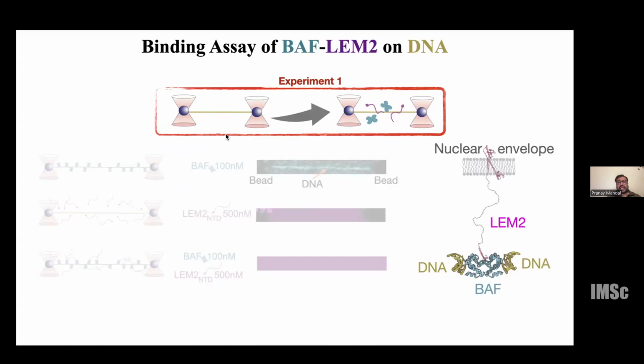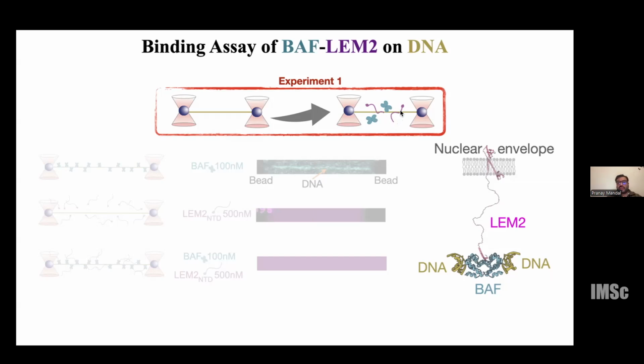Then one can stretch or relax these DNA molecules and observe the binding of the proteins, because we work in a flow chamber where we can flush different proteins in different combinations, and we can also image the system simultaneously. So we can observe the binding kinetics, and also measure the force that the proteins apply on this DNA.